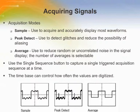When users acquire a signal, the oscilloscope converts it into a digital form and displays the waveform. The acquisition mode defines how the signal is digitized, and the time-based settings affect the time span and level of detail in the acquisition. There are three acquisition modes: sample, peak detect, and average.